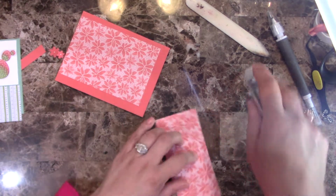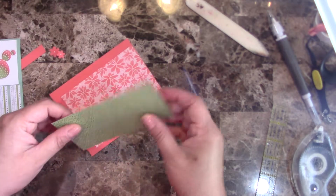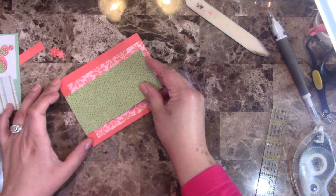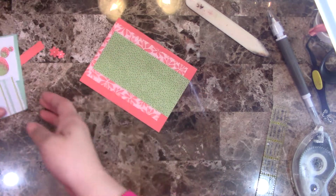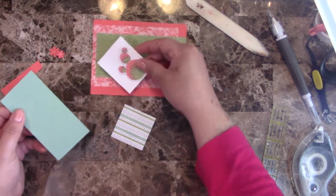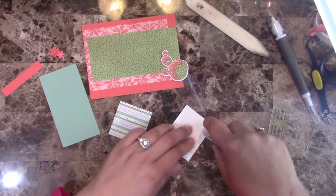Now I'm gonna be doing this one on the other side. So I'm going to be putting this one right here. That way we showcase all the beautiful paper. And then we're going to go ahead and stamp. Actually, I'm going to put this one on the other side so that I don't see that that is stained.